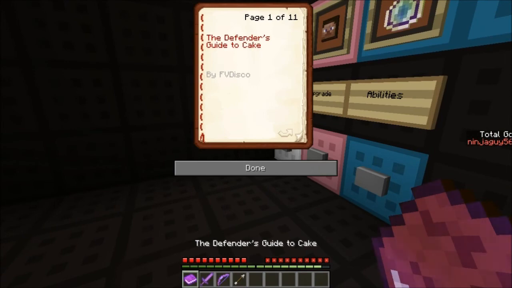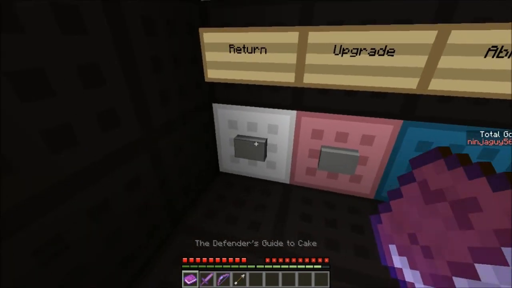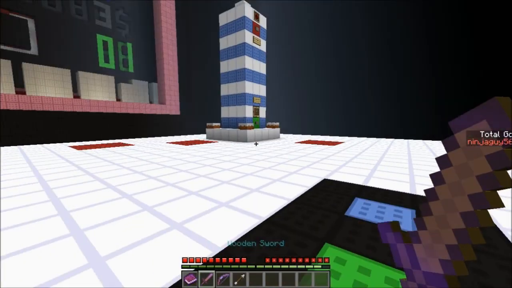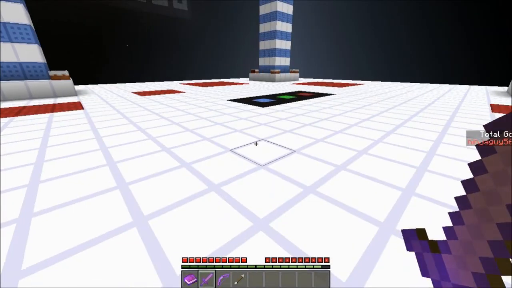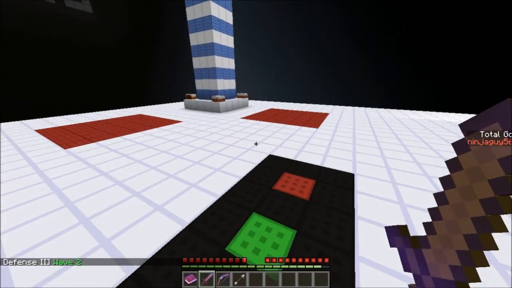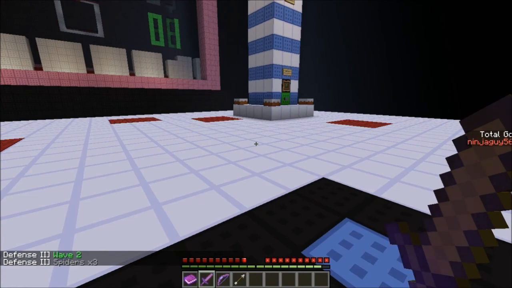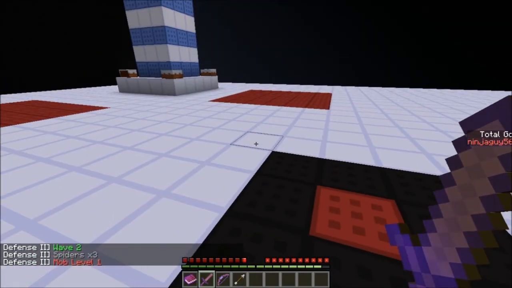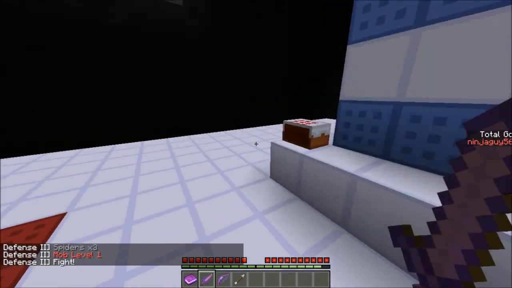So what's next? Spiders, that shouldn't be too bad. Okay, well let's do this. This time we need to get something better. Wave two. Spiders times three. Are these level 3 spiders? No, they're mob level 1. Corner, corner, corner, corner.